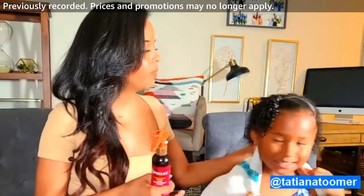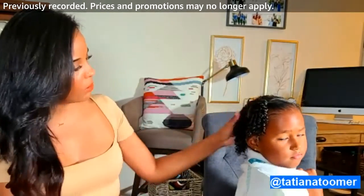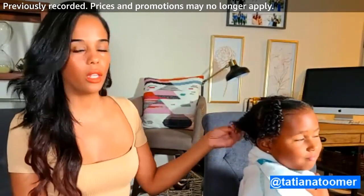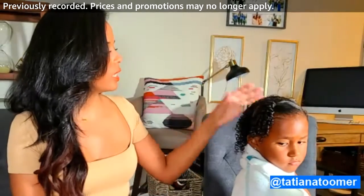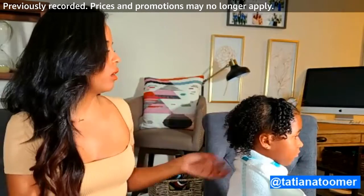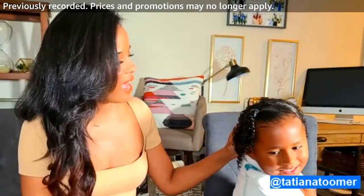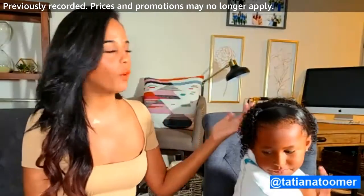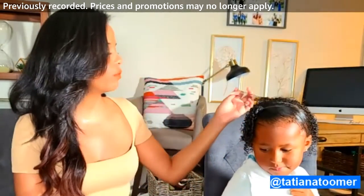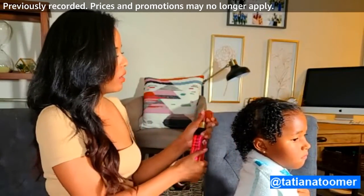So turn around, Pumpkin. Her hair is still pretty good. It's still a little bit wet. We didn't drench it, but it still has a lot of the great product in it that's keeping it fresh. But throughout the day, say she's been playing, and her hair gets dry, and then yeah, even on the bike. We just want to give her hair a little bit of a refresh again, reinforce the curls, get rid of the frizz. This is Mielle Organics.